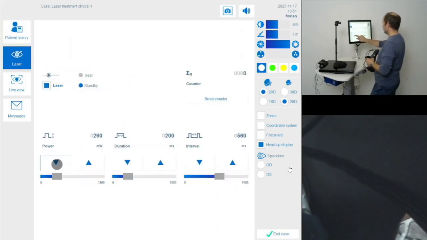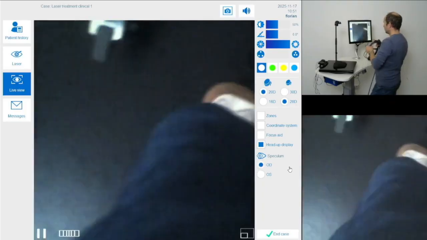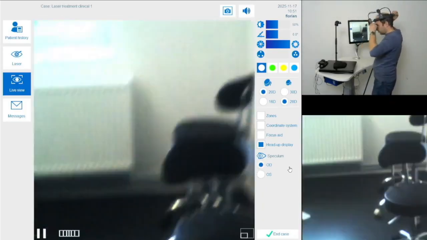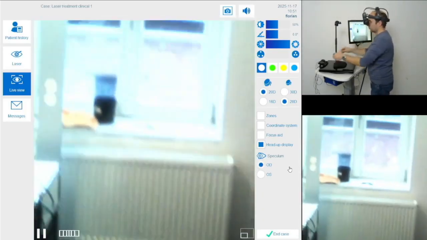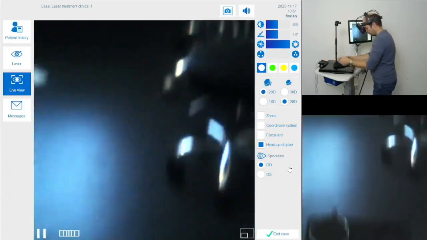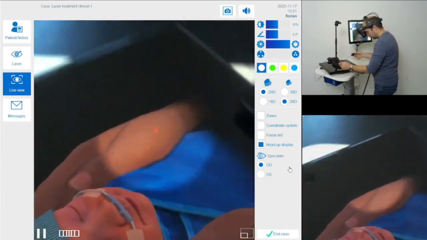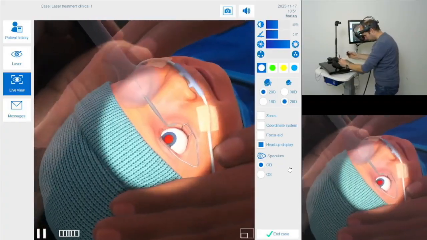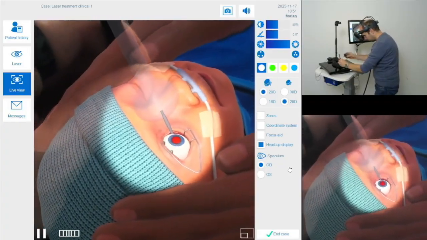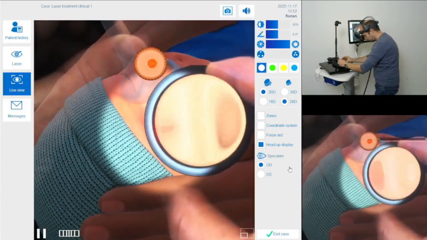I activate the laser. I set my estimate of the power settings. I use the tool. You see that the baby is already moving the eye, so the tool is really necessary here to stabilize the eye.